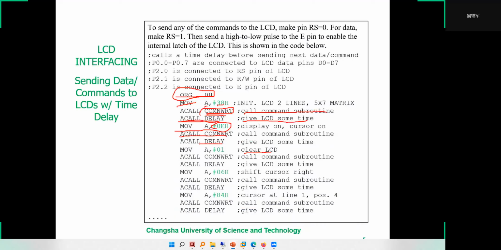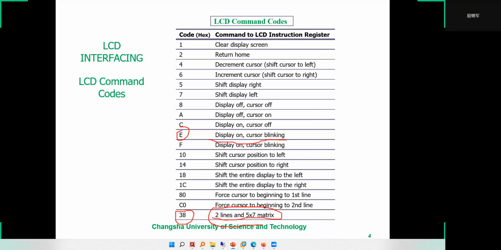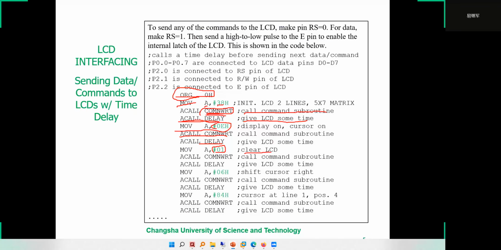Next, the clearing LCD command. The same: call command write and delay. Shift cursor right, call write command, delay.